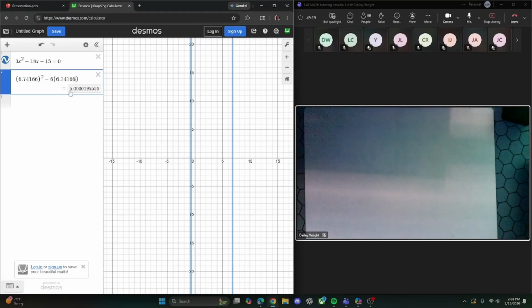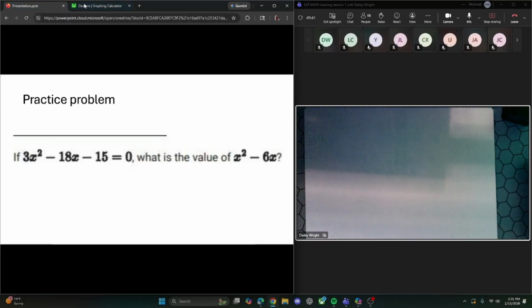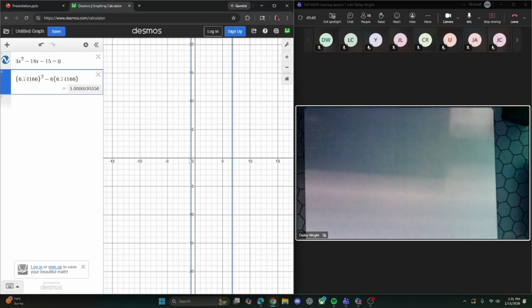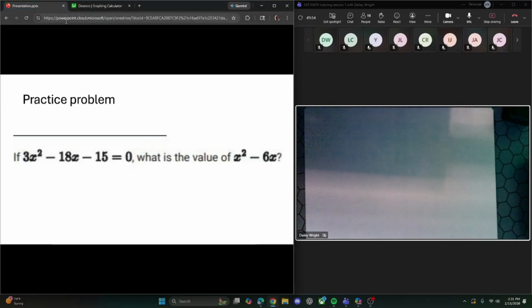And it comes out as 5.000019556. If it's this close to a whole number, just round it to 5. It wants you to put in 5 as an answer to the equation. And it doesn't say the solution has to be positive or negative, so you could also use this solution in this problem. And you could put in 2 completely different answers, and they would both be right.